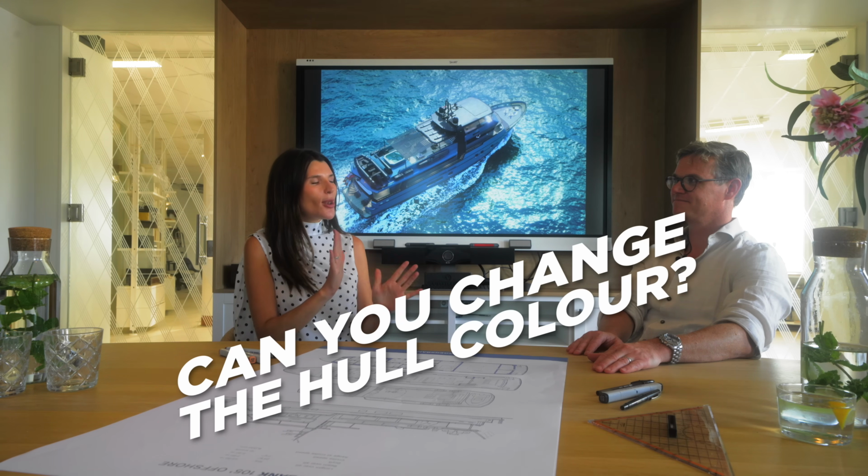I was thinking, what about a tawny sort of caramel colour? Would that be possible? Yeah, that's beautiful. And I do like to step a little bit away from the darker colors because they are very maintenance sensitive. The lighter colors are much more friendly in maintenance, which is nice.